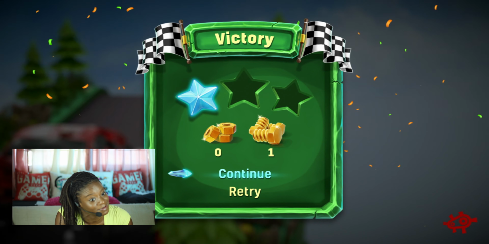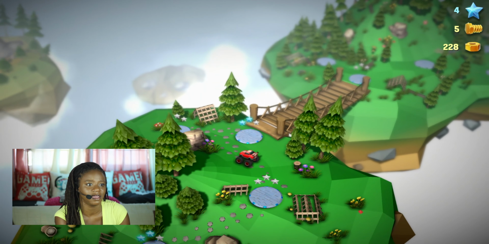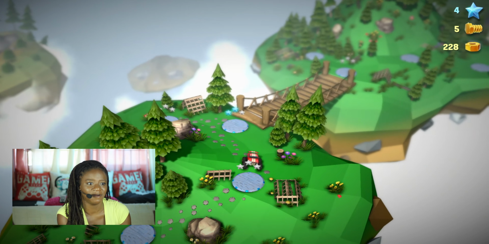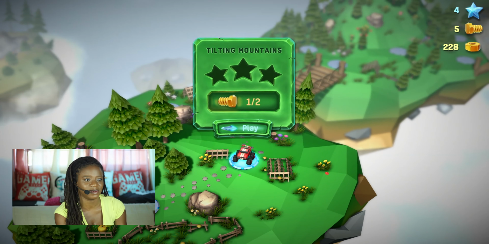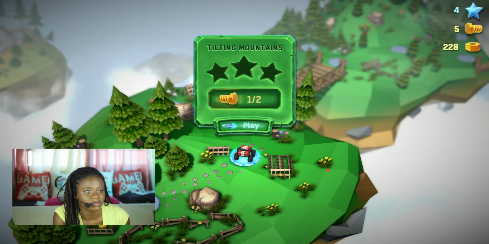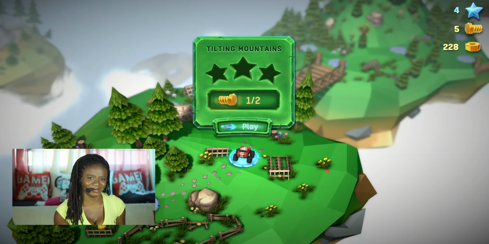Let's continue to see what else we can do, huh? So this gives me like a Mario Bros type of vibe with the walking around on the levels and going to your different parts. That's what that reminds me of real quick. So let's go to Tilted Mountains. Tilting Mountains. That sounds exciting, right?